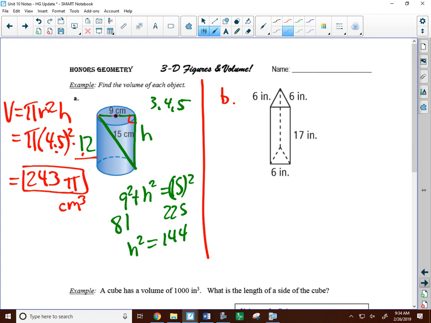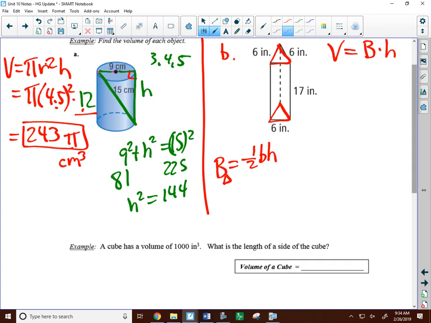Let's see in part B, I have a prism. I'm finding the volume, so it's capital B times H. Now the B, capital B, is a triangle. So let's do capital B first. It's a triangle, so it's 1/2 base times height. So notice here I'm writing little b. Right? Capital B is the area of the triangle, 1/2 base times height. I can move this. Remember the bases are congruent in a prism. So this 6 can be moved up here, and I have an equilateral triangle.